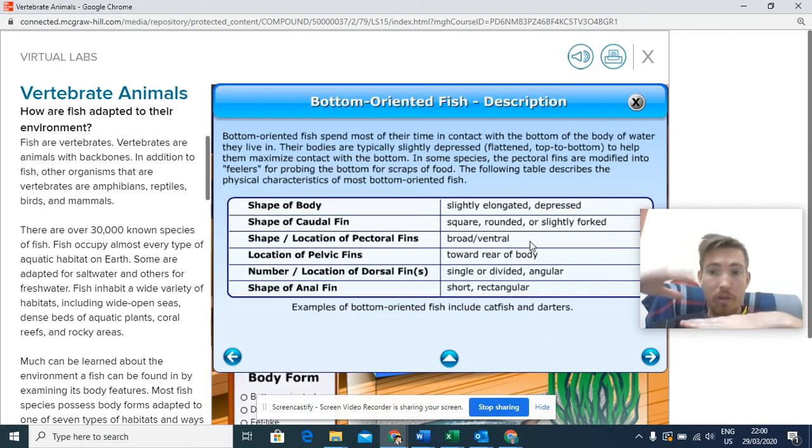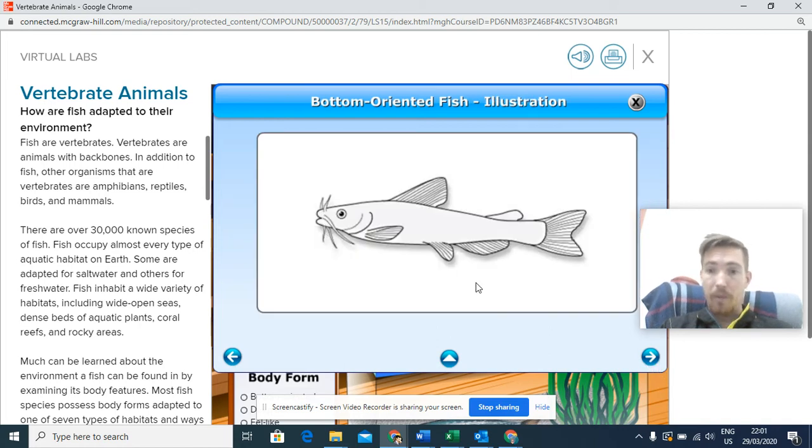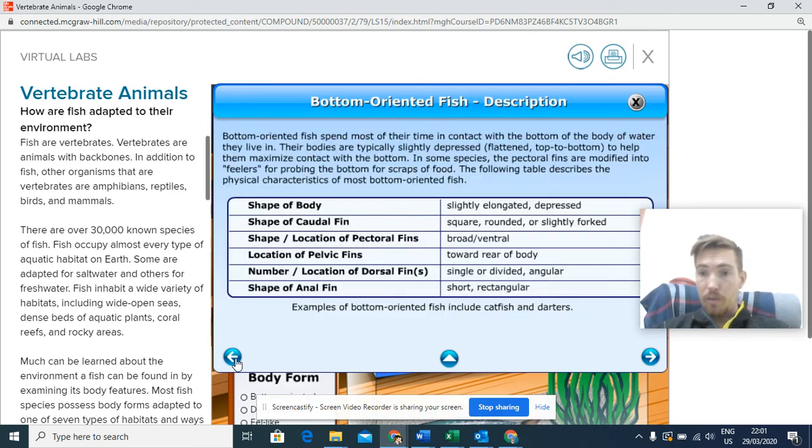Okay, so fish are just swimming around. They don't know that there's this actual fish blending in with the bottom, and it's got these little feelers sticking out. So we see this here, all right, which feel for food. These are long and thin, harder to see, and so when it feels for prey, it can launch at them. So its physical characteristics help it to blend in. They help it to find food. And so its physical characteristics help it to avoid predators by blending in with its surroundings, and help it to find food with its feelers.